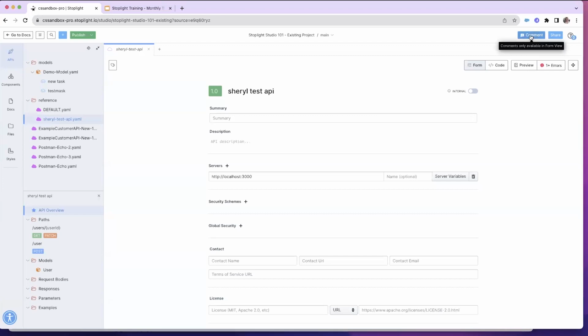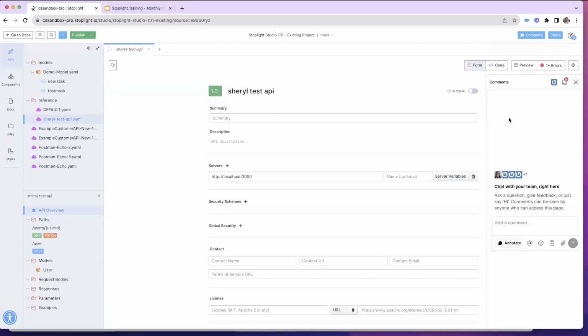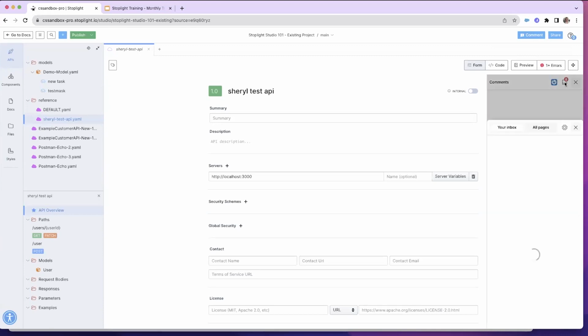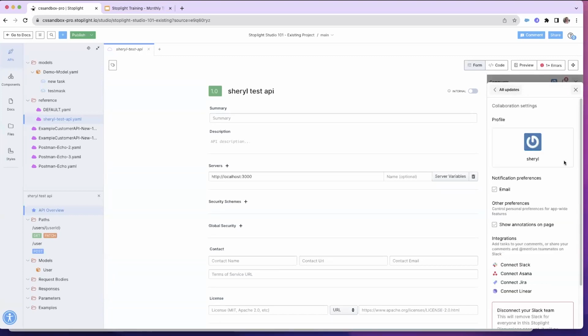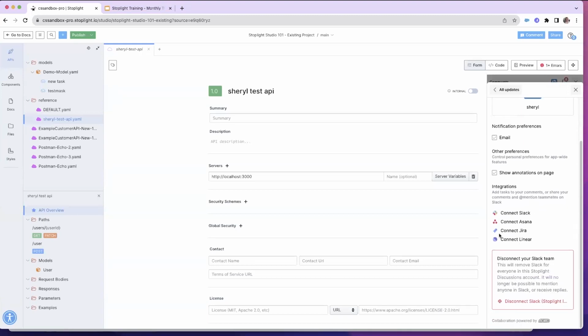All right, so you'll notice that when I am clicked on the form view, the comments button comes open. Now, this is the discussions feature. This gives you the ability to collaborate with all of your colleagues. And if you have colleagues who are not in your workspace, but you have an integration tool that gives you the ability to collaborate externally, we do have that feature. So if you click on that little inbox tray and then click on your settings gear, you will see the collaboration for the integrations.